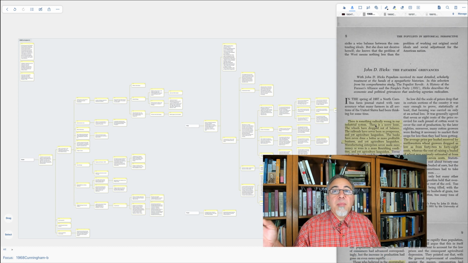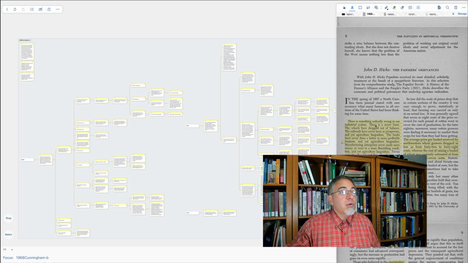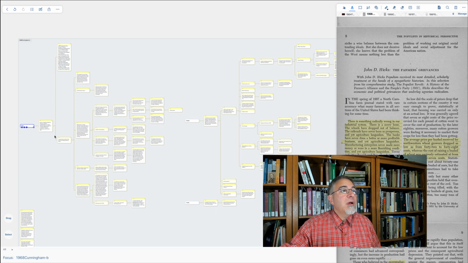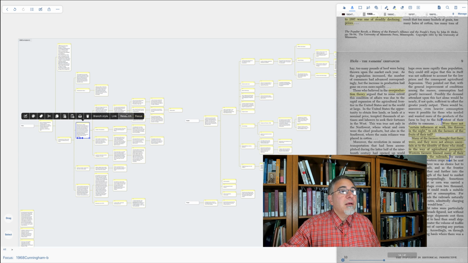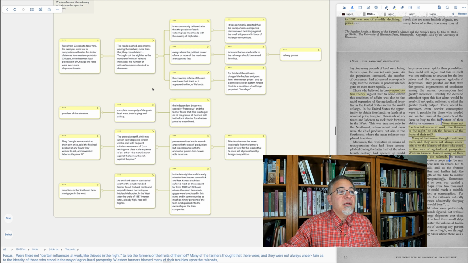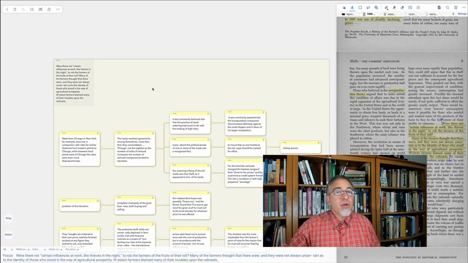John Hicks, a passage from The Populist Revolt, was very useful, and I got all of this information out of it. And I was able to organize it, and I can move these things around, so I can move it up here. Actually, I think it's more important. The Turner is down here. The second article by Destler is there. So I can move these things around, look at each one of them, and focus on these ideas and then the children of these ideas as well. And so this is hugely, hugely useful.